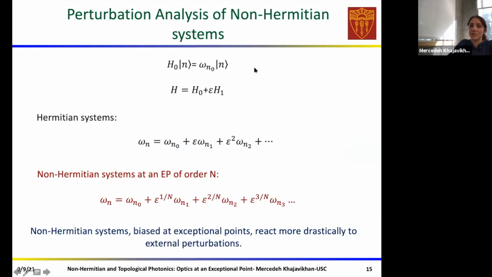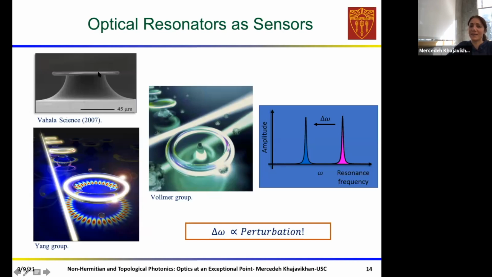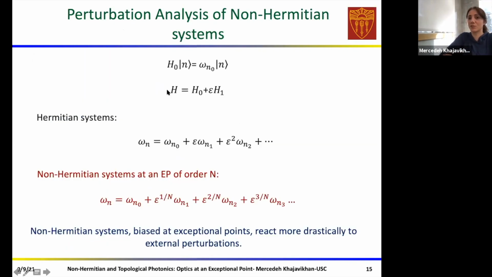And the reason for this also comes from a very fundamental level, because as I said, we make these resonators to be as close as possible to a Hermitian system, meaning that we want to make the losses as small as possible. So they are very good representatives of Hermitian arrangements. In Hermitian arrangements, the Hermitian theory of quantum mechanics tells us that if you perturb a Hermitian Hamiltonian, the eigenspectra will change according to this equation.